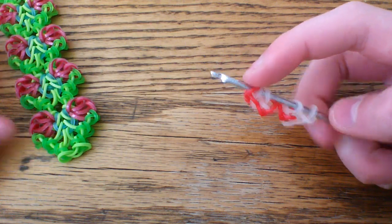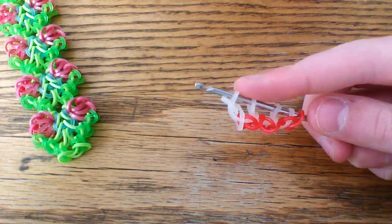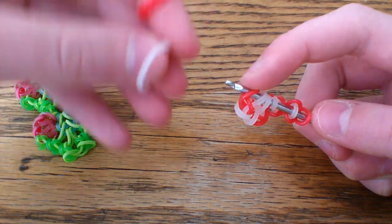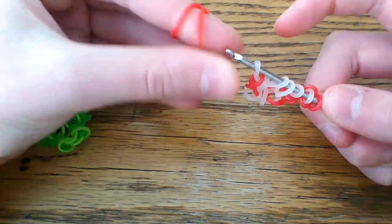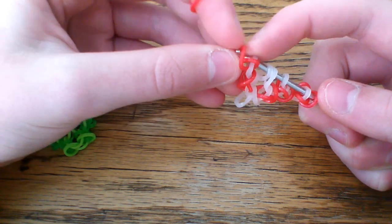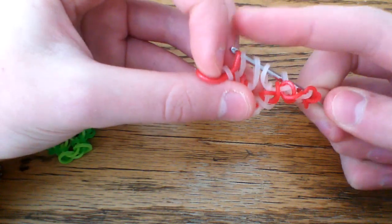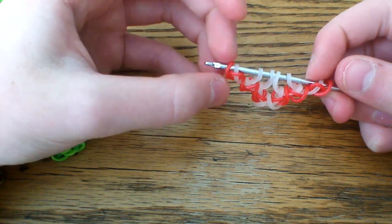At this point, slide the bracelet down to the other end and repeat this on the other side. Take three more of these limited edition bands. Take your first one through the first loop, lift it back up onto the hook, flip it over, and reattach. Then take your Moon Solar band through the first two loops and reattach — again, not picking anything up. Continue with the limited edition band to the first loop, pick it up, flip it over, and attach the other end. Add your Moon Solar band, and then your last curly-Q band. Note: we're not going to pull another Moon Solar band through here — we'll pull a different color through instead.